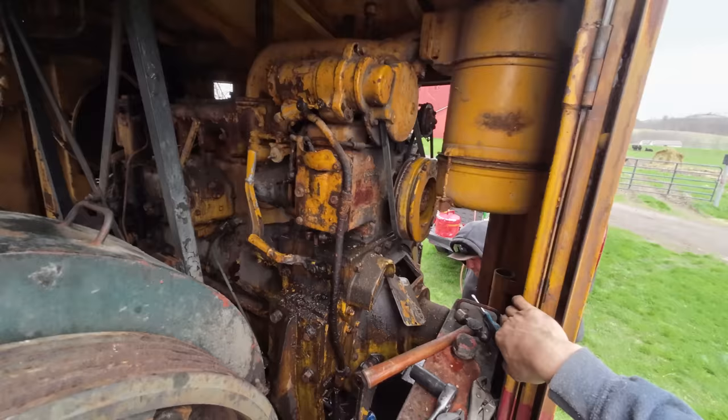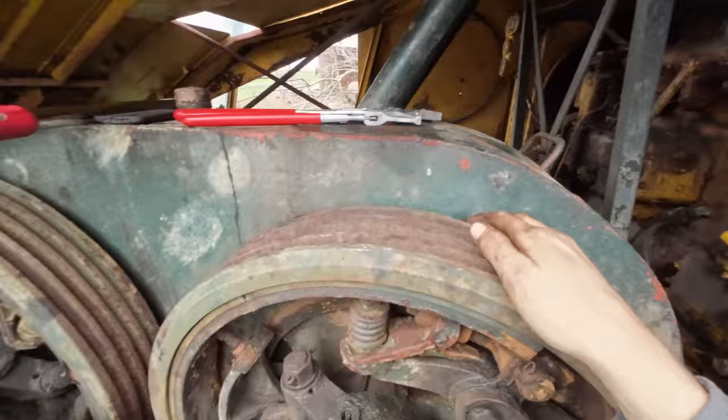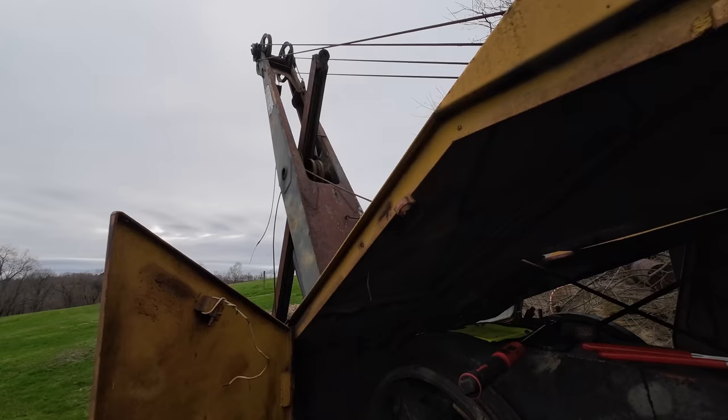That should be in. All right, so the pony runs, but we have an issue with the main clutch: it's stuck engaged, which wants to turn all of our draw works and everything. And that could be bad because we don't know what's going on yet with the rest of the clutches. These 22Bs are notorious for getting the boom hoist clutch stuck, and that'll just keep peeling that boom backwards on us.